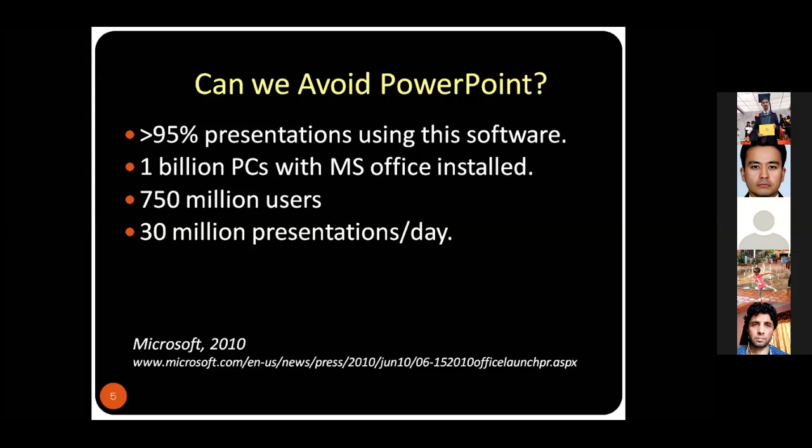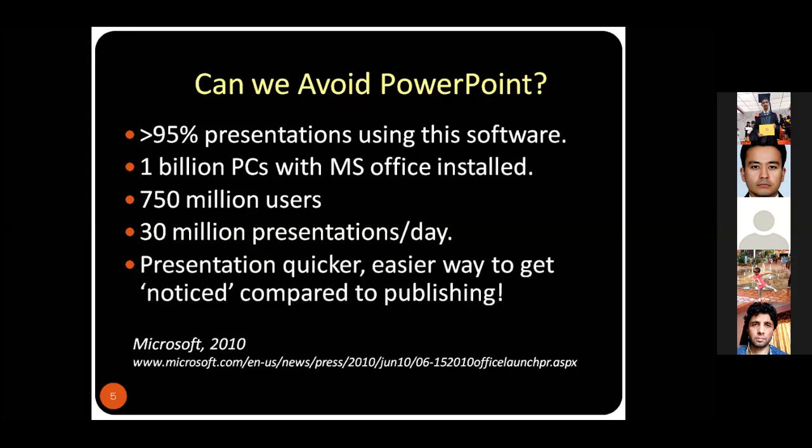And the presentation I'm doing right now is one of them. Presentations are a quicker and relatively easier way to get noticed compared to publishing. Publishing takes a lot of time, effort, money, and patience. But if you have the material and a very good PowerPoint presentation, and you happen to present in national or international conferences, you will be noticed. So this is the reason why we cannot avoid PowerPoint.